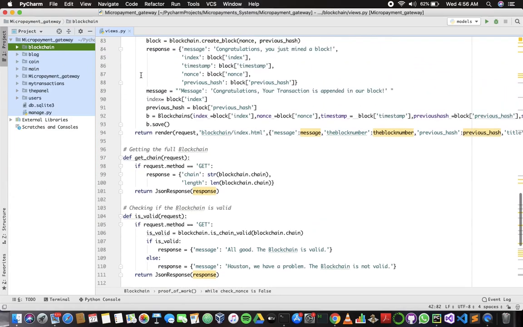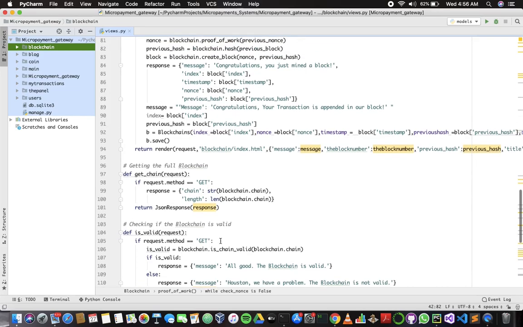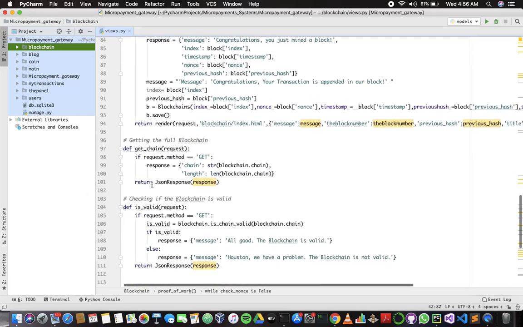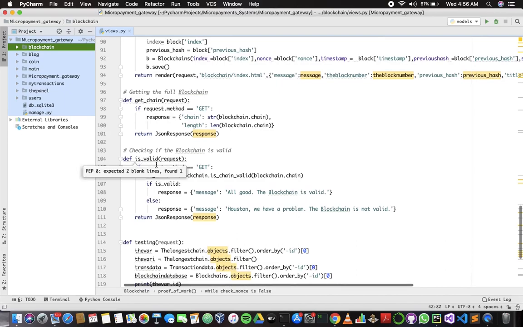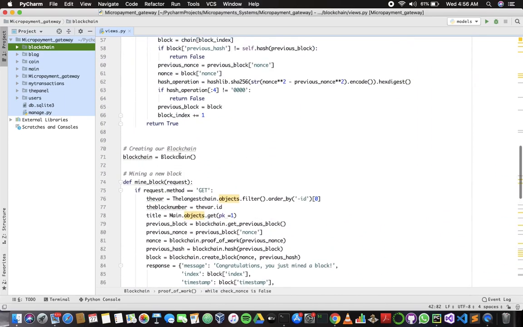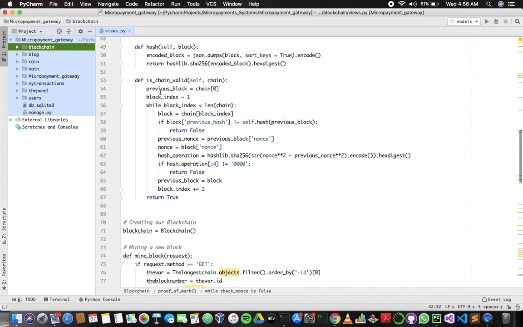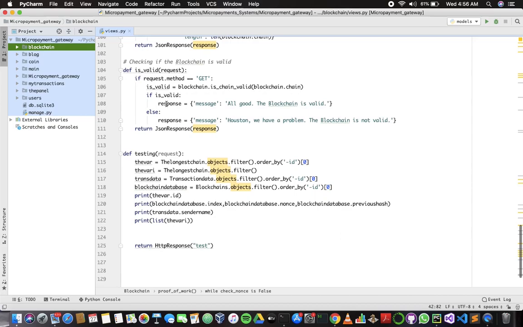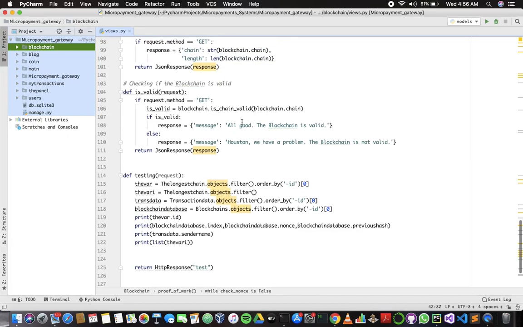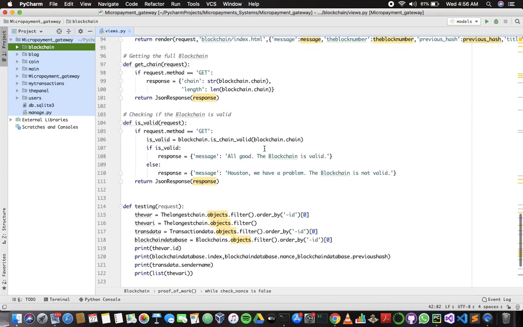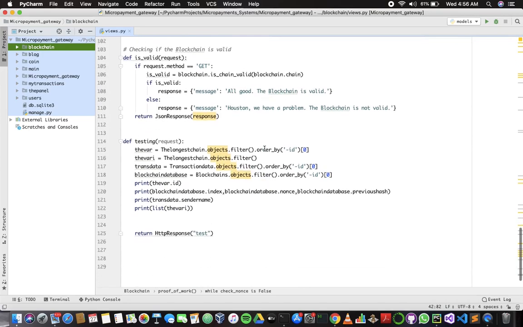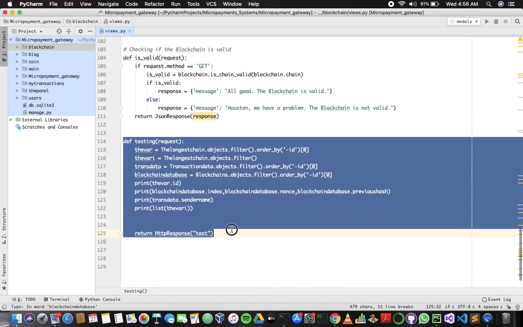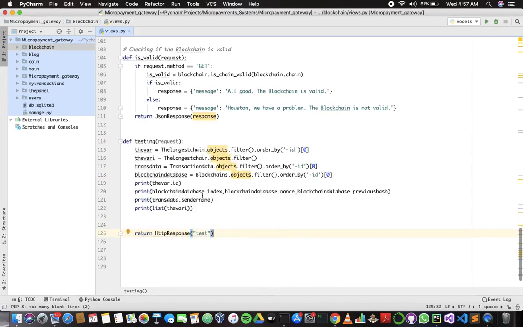Getchain is going to show you the whole chain, and is valid is going to tell you whether the chain is valid or not. If the chain is valid, it shows the response message, all good, blockchain is valid. Or, I'm sorry, it is going to show that we have a problem, blockchain is not valid. This is what comes in testing data values.